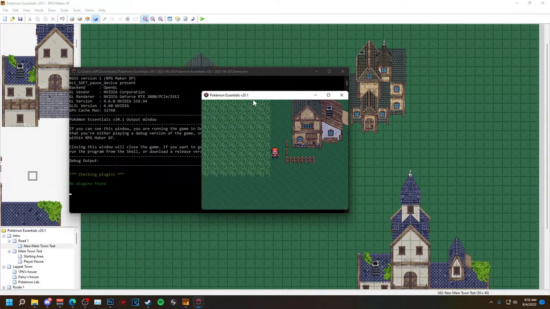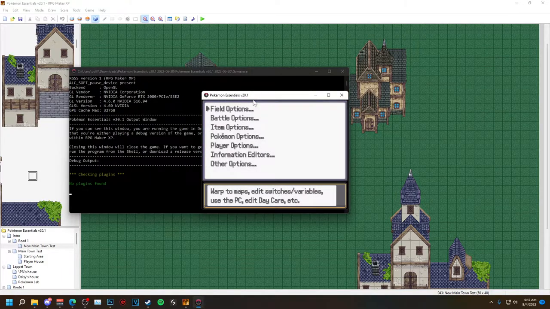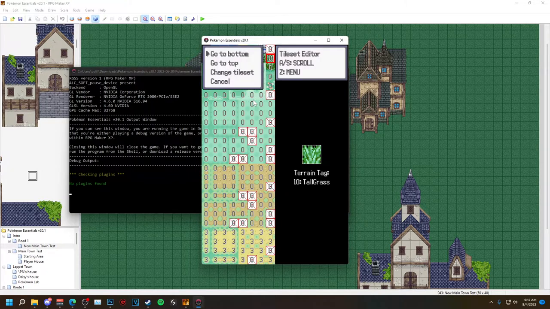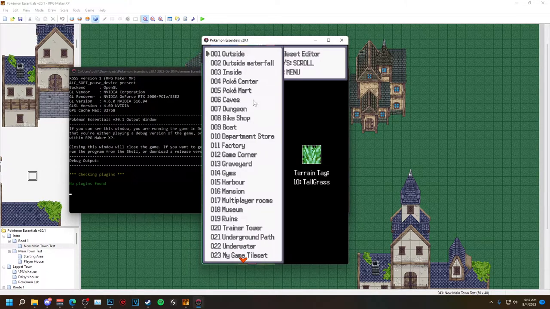Watch. It's the most simple and easy thing. Go to info editor. Go to terrain tabs. As you can see, grass is labeled as 2. Tall grass is labeled as 10. If you want tall grass, push Z. Now go to change tiles.